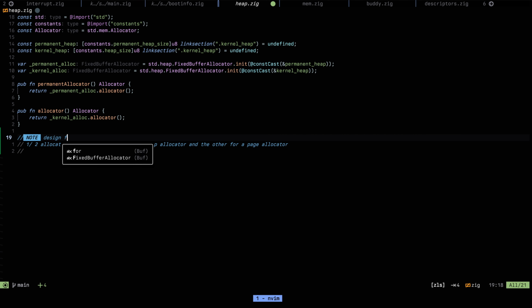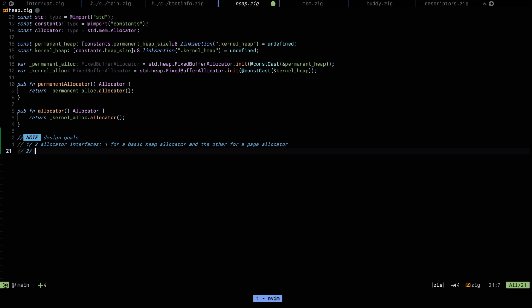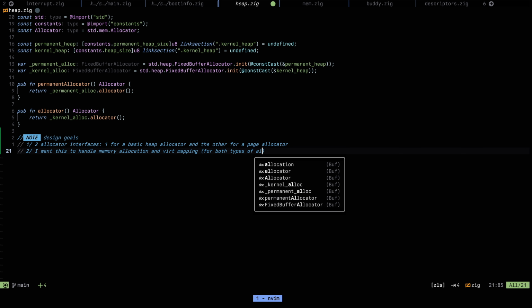Design goals. The second goal is I want this to handle memory allocation and virtual mapping, so I don't want to do the mapping after the allocation has been done, for both types of allocators.